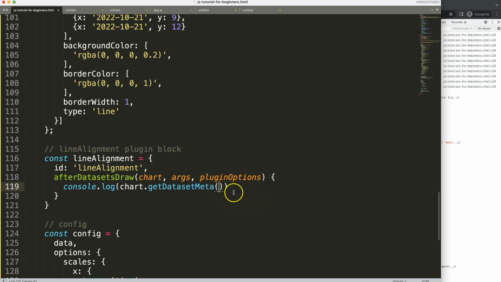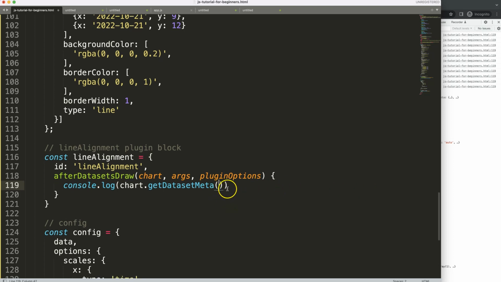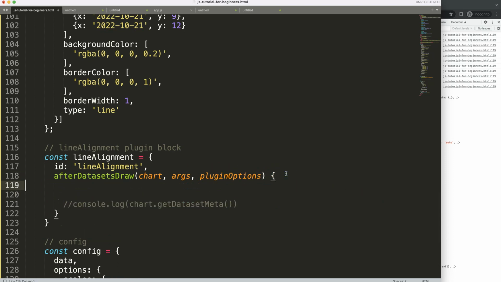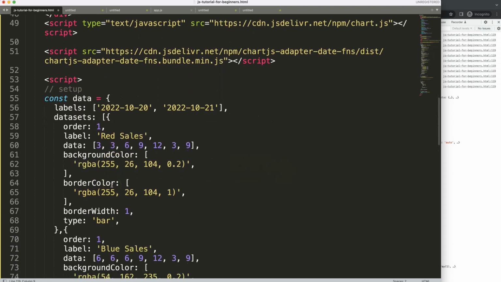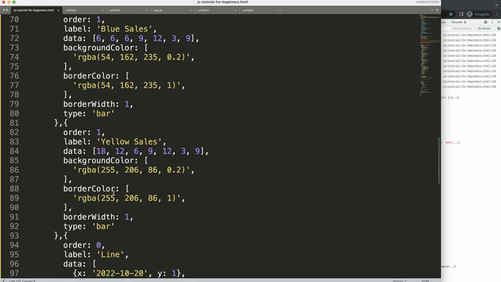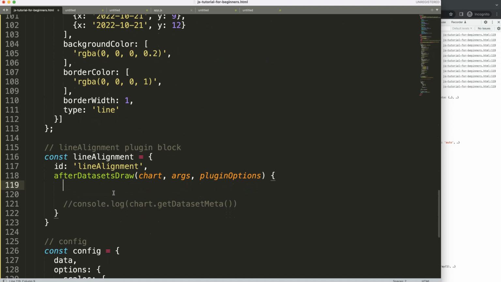So how would we do this? Well, in this case, we know how many datasets we have. So I'm just going to leave this as it is for now. Later on, we'll be using that again. But let's see here, how do we calculate our data sets here? Because we have here 4 data sets, but one of them is a line. So we only need to calculate 3 data sets. But of course, if you would have a larger data set, like 5 or 6 items, you want to make sure it's automatically calculated.